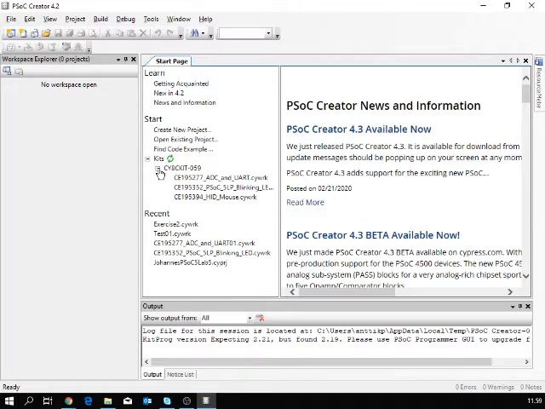But let's start something else. Our first design will be designed from scratch. I kind of don't like this method of taking an example and thinking how it works.